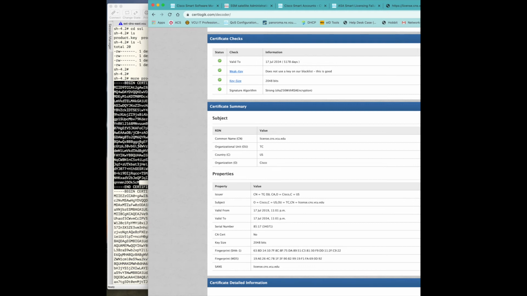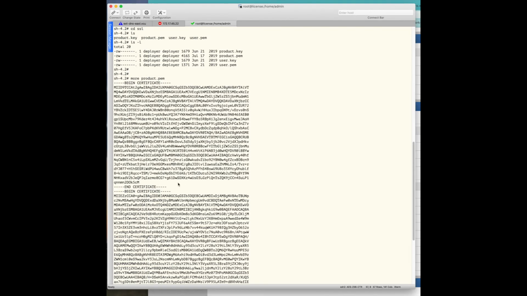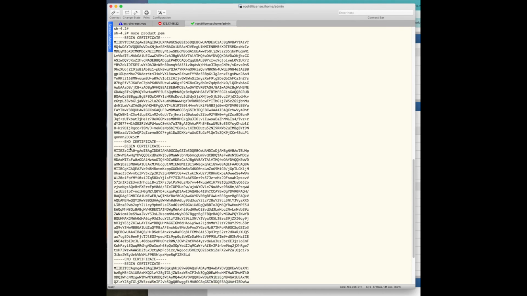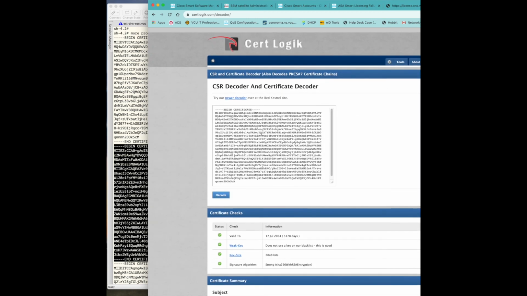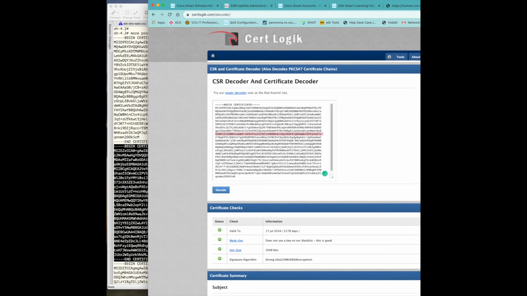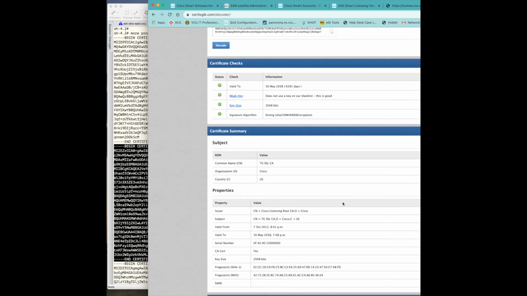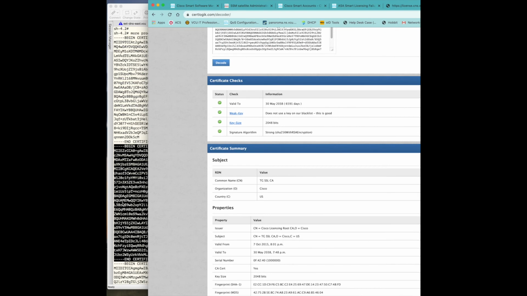So it's the first one. I was wrong earlier. The first one is a device cert. So let's look at the second one, see what that takes to, right? If we go back, I copy that, I highlight it, and paste it in, and say decode. And look at that. That's the mysterious TGSSL-CA. That's the one we need to import into our Cisco ASA box as a trust point. So that's a great find.